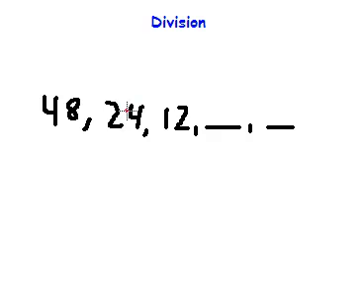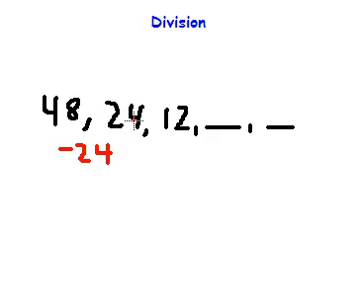Now you can test to see if this is going to be a subtraction sequence. If it is, we should have a consistent pattern between these numbers. Let's see if it is a subtraction sequence. First, what's the difference between 48 and 24? Well, there's a difference of minus 24. So we're subtracting 24 from 48 to get 24.